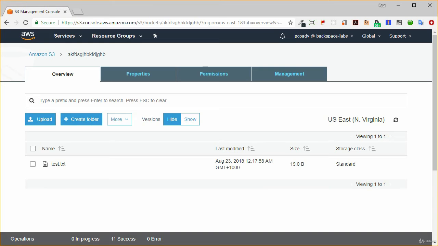We can also set up a lifecycle rule to expire objects for the current version or previous versions, so that after a certain amount of time, for example, say after 2 years, then all versions or all previous versions of an object will be permanently deleted. So it'll be permanently deleted off Glacier and off everything. So that is going to help you to manage the life cycle of your objects without you having to actually do anything at all. And it's going to save you a lot of costs and a lot of headaches. So how do we do that?